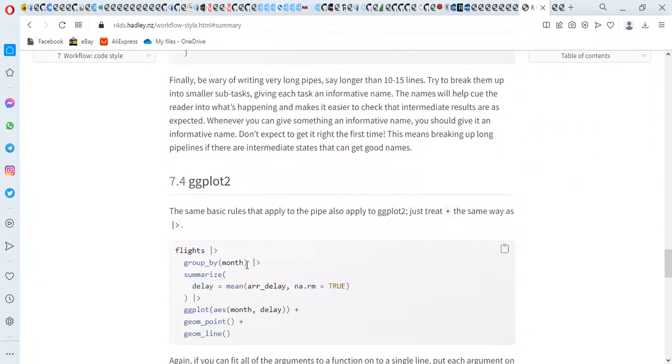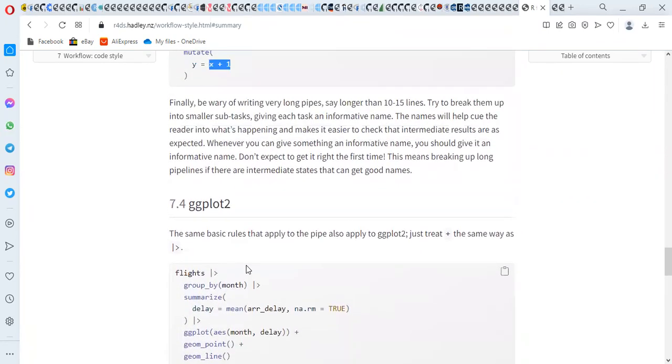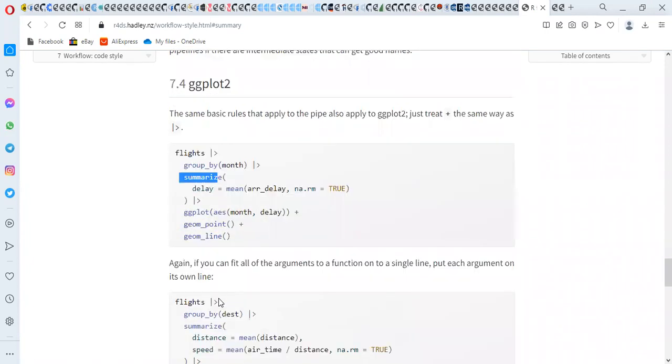So now this is ggplot2. This is an example of ggplot2, just like our normal tidyverse in which we always have access to the pipe. In ggplot2, the plus sign is also the pipe, because we use the plus sign to add different layers to the visualization we are creating. So here, this is an example where they have the flights. And within the flights, they pass it into a group by. They group by all the months, and then they summarize. Within the summary, they say delay, which is the mean of arrival delay, dropping all the missing data. And then they pipe this to what?